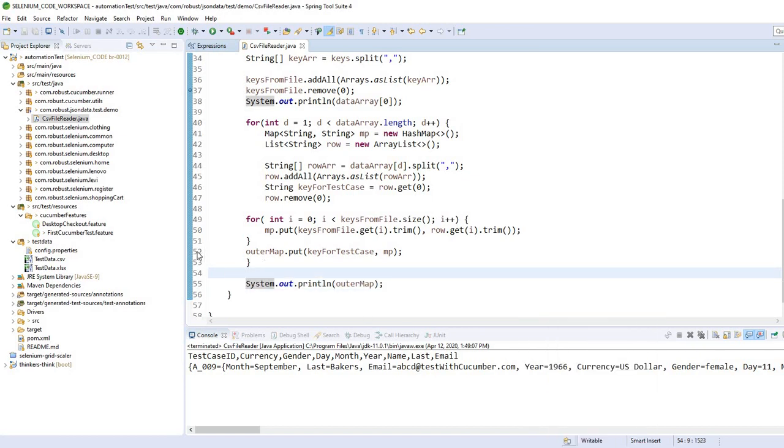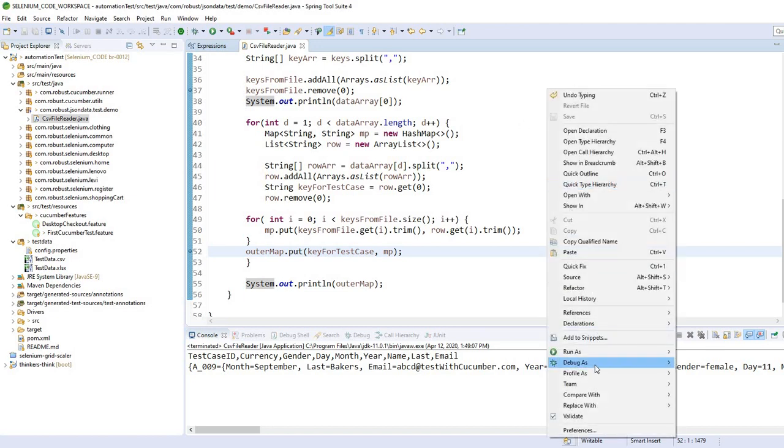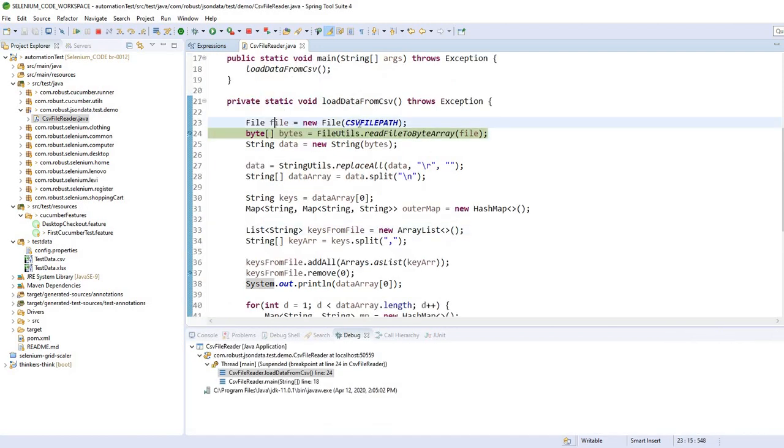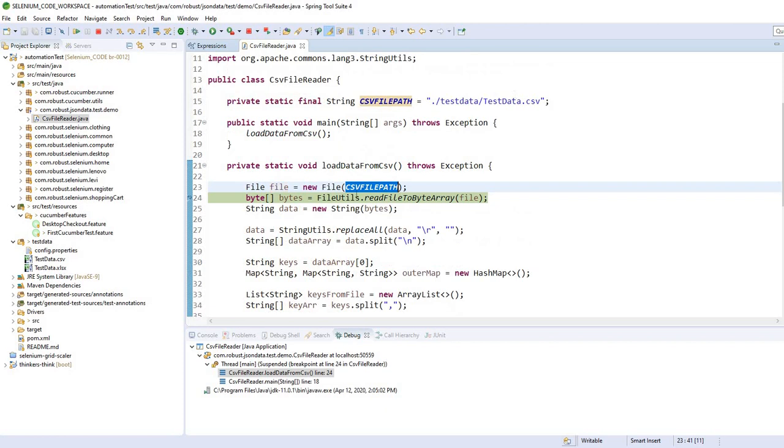So before that, I want to do that: Debug as Java application. Okay, so first of all, we pass the file name, the file path is there. You can even parameterize it and take the argument, but usually if you have multiple data files, you can pass it. Otherwise you don't, because these are pretty much constant. Your data is going to be in the same place. But it's up to you. If you put this outside of util classes, then yeah, make that parameterized.